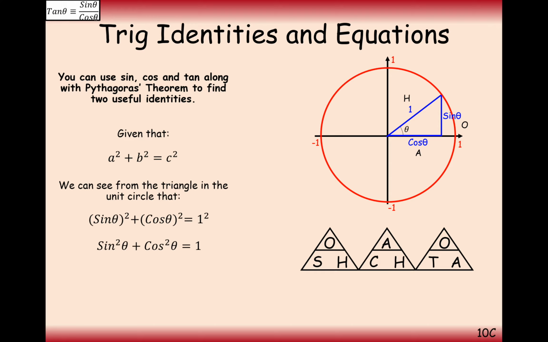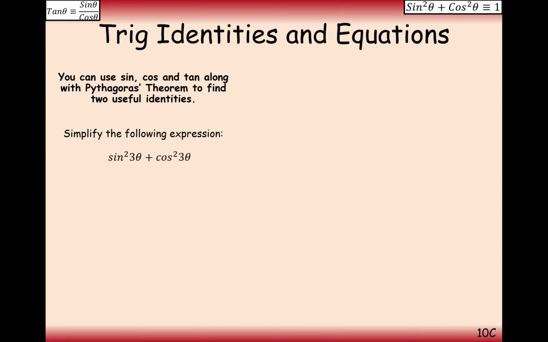So for both of these identities, that means no matter what angle we have, as long as it's the same angle in all these positions, we get a value of 1, or in fact here, if we do sine of, say, 37 divided by cos of 37, then we'd get tan of 37. Okay, so you can substitute in for theta any angles that you want, as long as they are the same.